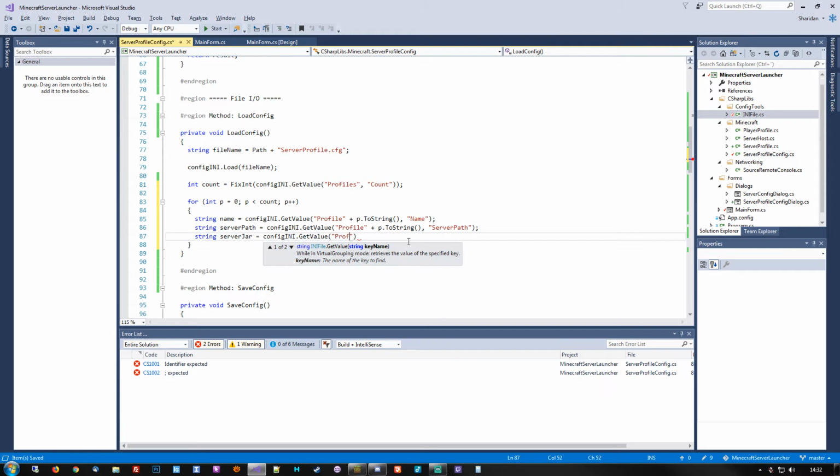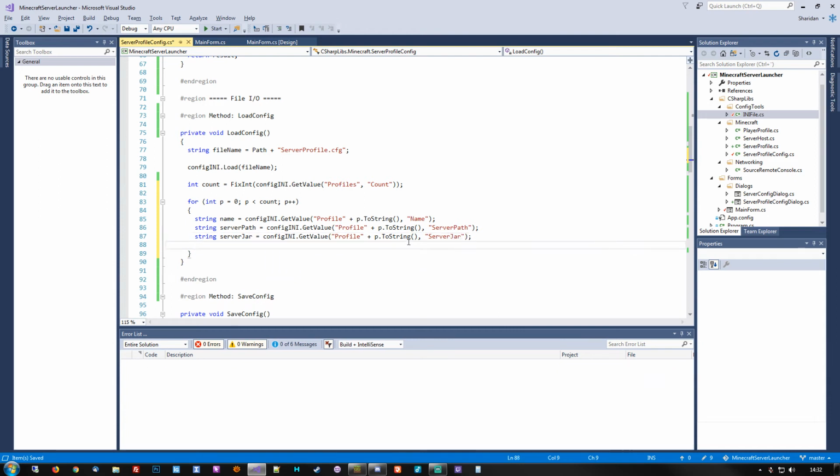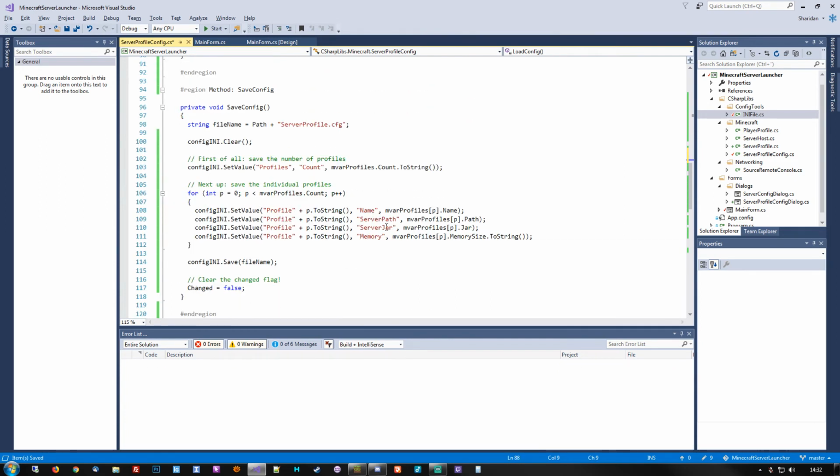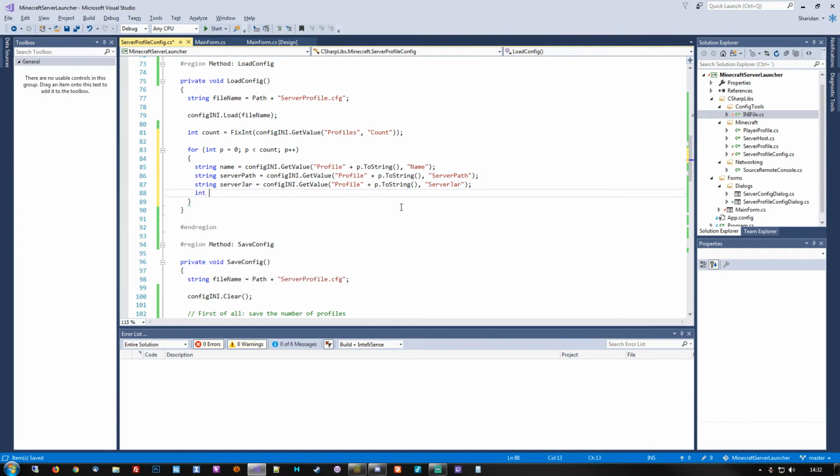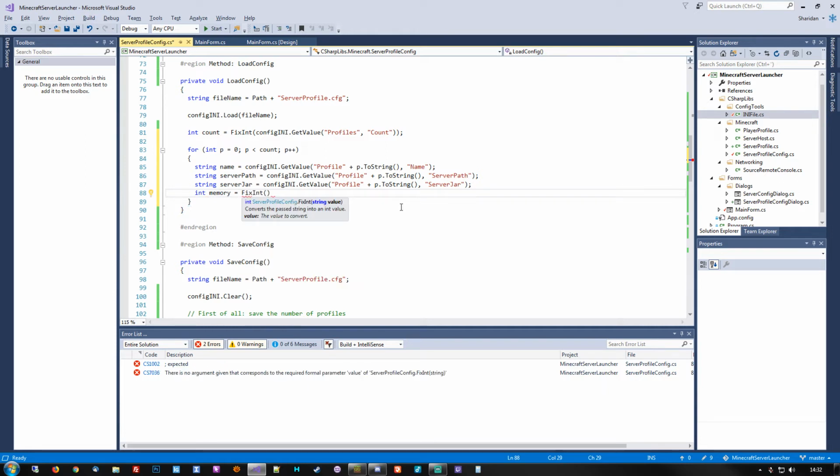Get value. There we go. Whoops. And the server jar. And lastly, we need to get the memory, which is an integer. So we'll just do memory, and again do the fix int for conversion, and fetch the key from the ini file. Whoops.